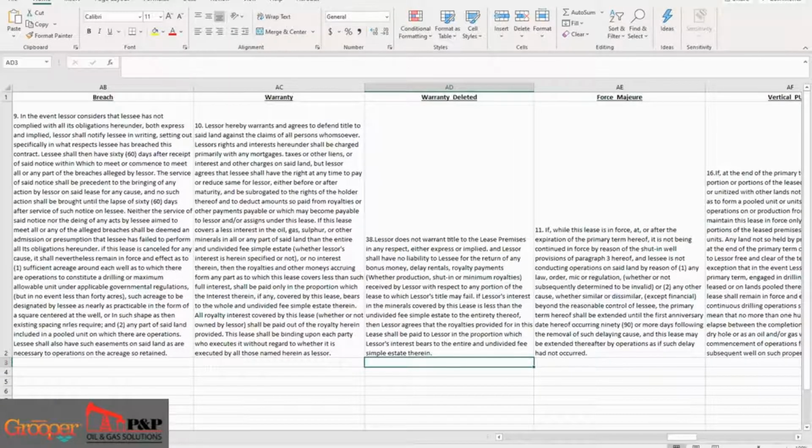Yeah, so be on the lookout for one of the newer versions of Grooper. I think it's coming out in 2020, if I'm not mistaken. And that is going to create a fully bookmarked, fully intelligent PDF version of documents like this, where all of this data then gets attached to it and lives with the document throughout the document's life cycle. So that's something we're really excited about.